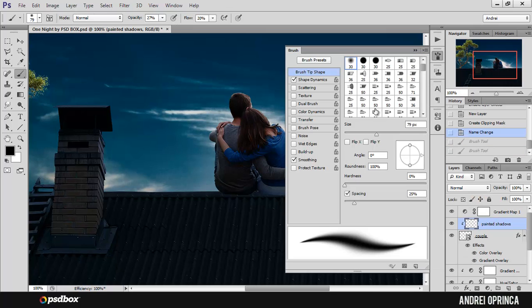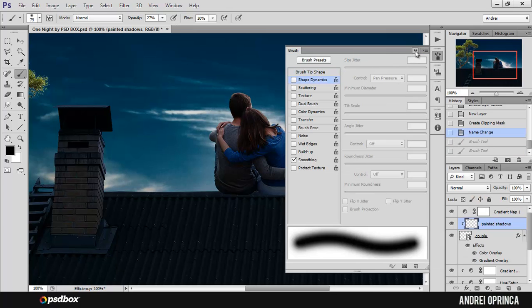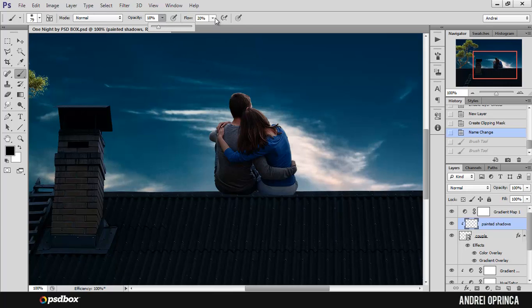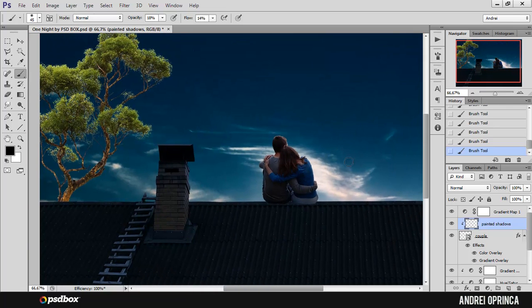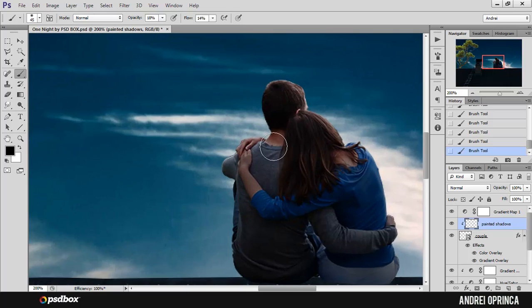some shadows, but I have to adjust my brush because I don't want to have shape dynamics. I'll decrease the brush opacity and flow a bit more. I just want to darken the back of the boy and also on the girl's back a bit because the light is coming from the front there, and dark should be darker, especially this part here. And the reason why I'm using a clipping mask is because that way I can paint around here and nothing happens. That's what a clipping mask does. It restricts the area to the elements that you have on the layer below it.